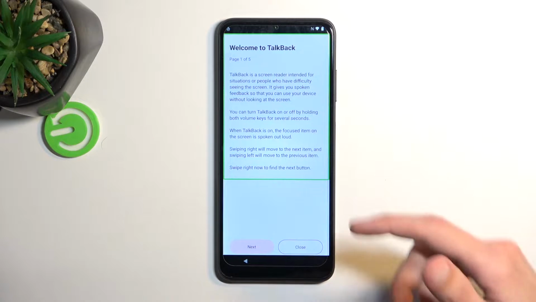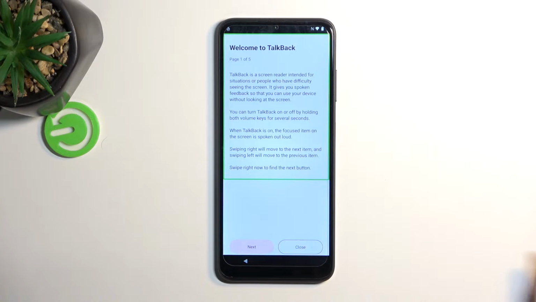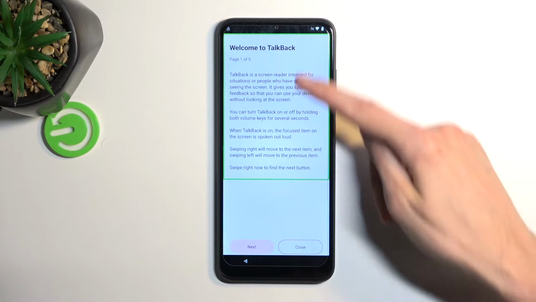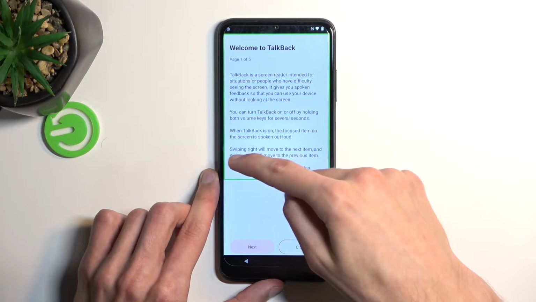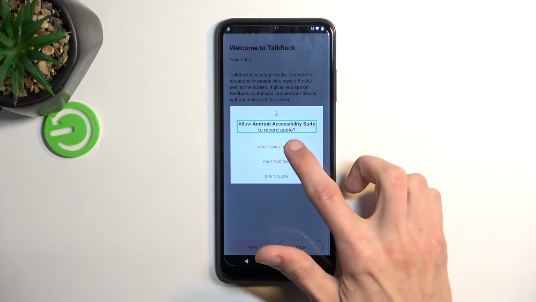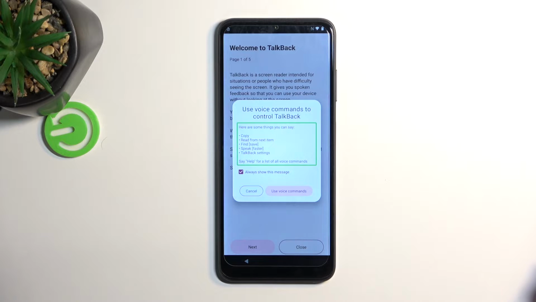So that's number one, and then swipes up and downs do have also some other functionalities which we don't care about. Now in here, where you have this green outline, selecting the text, you want to draw a mirrored L on a screen. This will bring up a window right here. Select while using app and then double tap on it. Then select use voice commands, and before you actually double tap on it, I'm going to quickly go into what we need to say, because this will need to be verbally said to the phone.